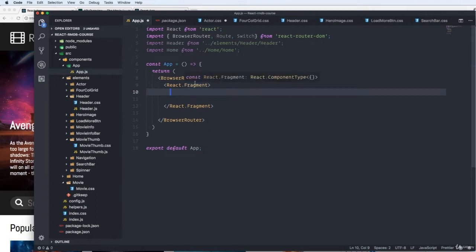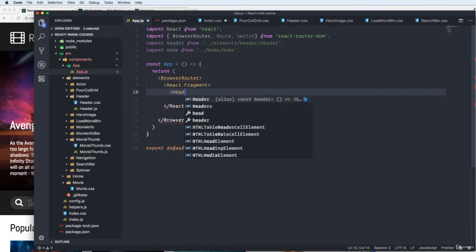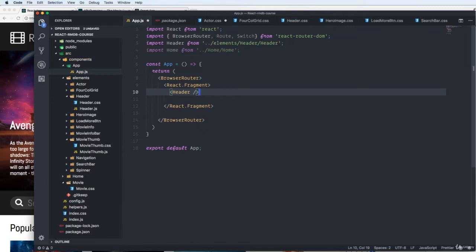This is really all there is to know about React Fragment, and you should just know that you can use it if you don't want a wrapper div instead. So I suggest using it. It's not usually a good idea to create excessive divs that you don't need. So we'll use React Fragment here, and we'll put back our header that we had before, like this.